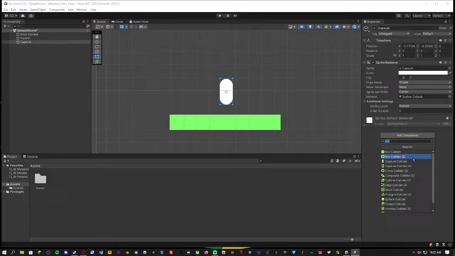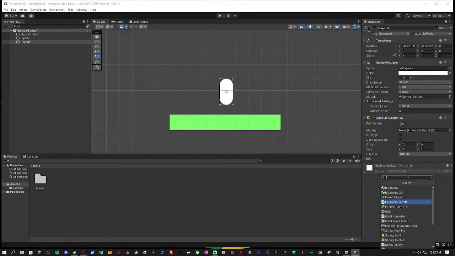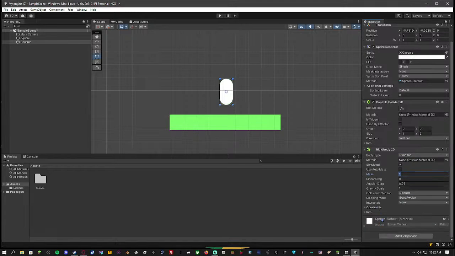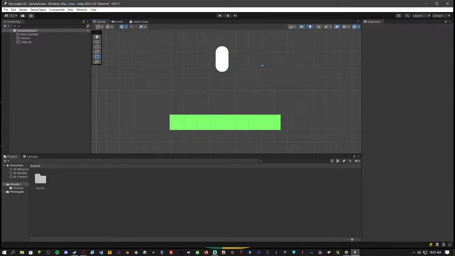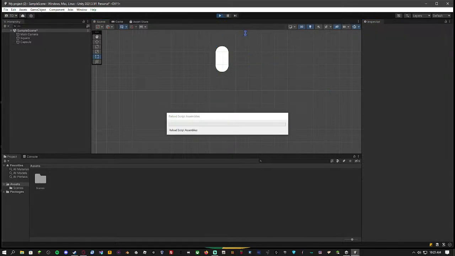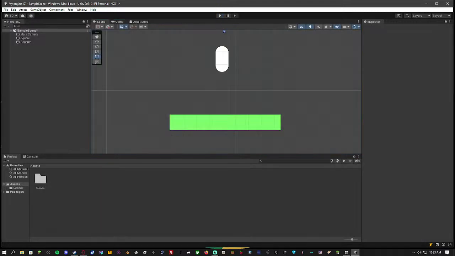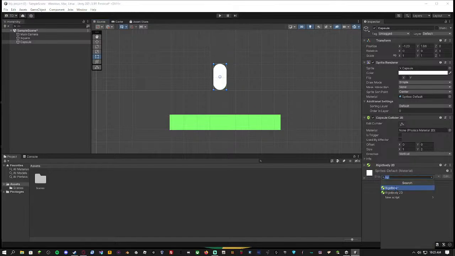Let's add a 2D capsule collider. Let's add a 2D rigid body. Oops, okay. Let's hope it doesn't slowly fall for some reason. Okay, it's a lot better than before. It's perfect. Alright, let's do a new script.